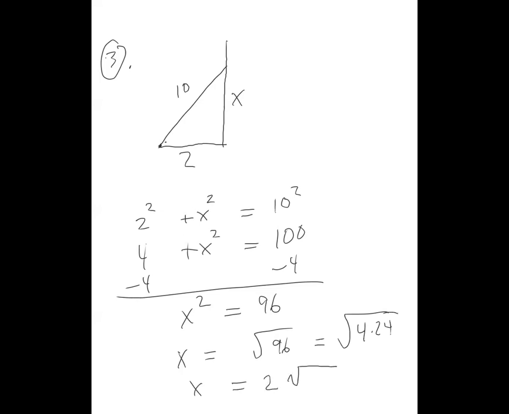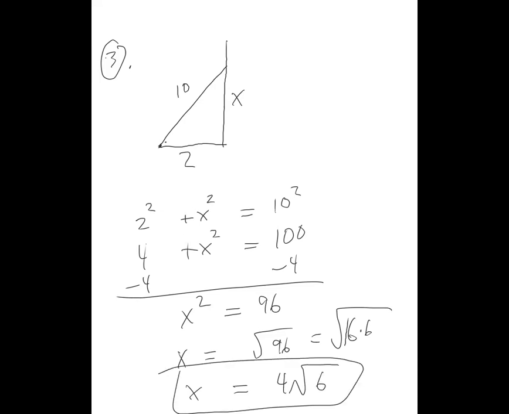Wait a second, no, sorry, my fault. Actually, there's a bigger number besides 4 that goes into 96, 16. 16 times what? 16 times 6. So actually, you could break it down into the square root of 16 times 6. And then what is the square root of 16? It's 4. So it actually breaks apart into 4 square root of 6.